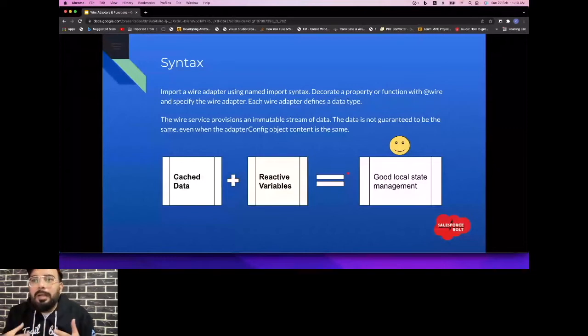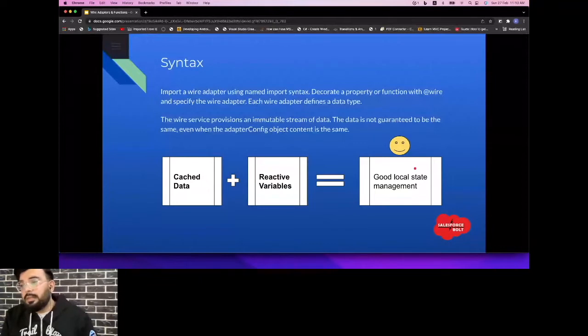Let's say you have built a huge CRM, but if it is slow, then it is a problem. If you have cache data and a reactive variable, the result will be good local state management, which is what we are doing in LWC right now. As we are storing cache data and have a reactive variable, whenever the variables change, the data will be refreshed automatically, and we don't have to make the server calls again. That's how we do good local state management.